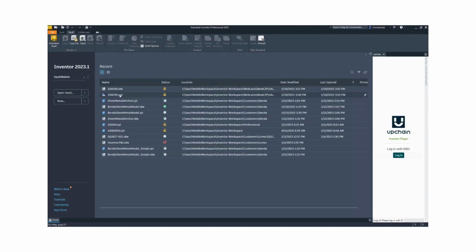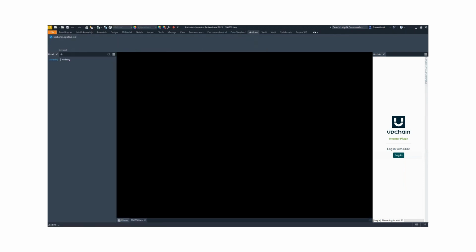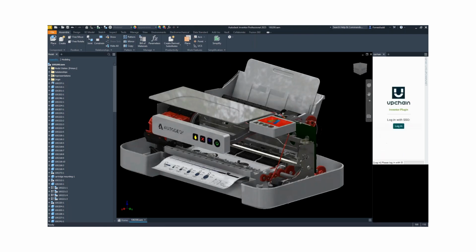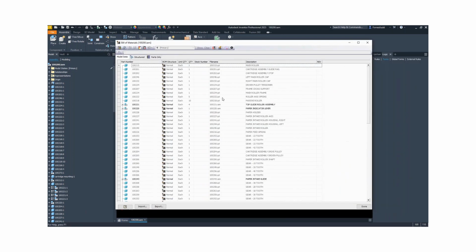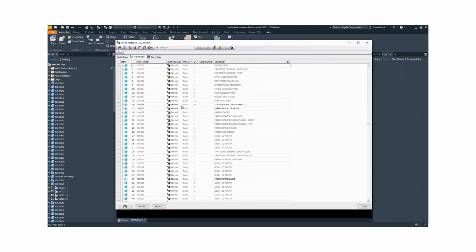So these assemblies have bills of material. If I open up this printer assembly, we can take a look at its bill of materials, but that bill of materials right now, at least what I have on the screen, lives inside this Inventor document. And in order to get to that bill of materials, I have to open up the Inventor file, meaning I have to have something that can interpret Inventor data, and then I can get in and look at its bill of materials. Right? And I can view that in a few different ways. But I only have access to what was specified in Inventor.